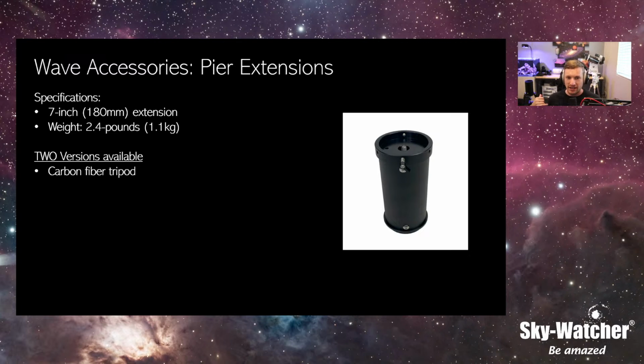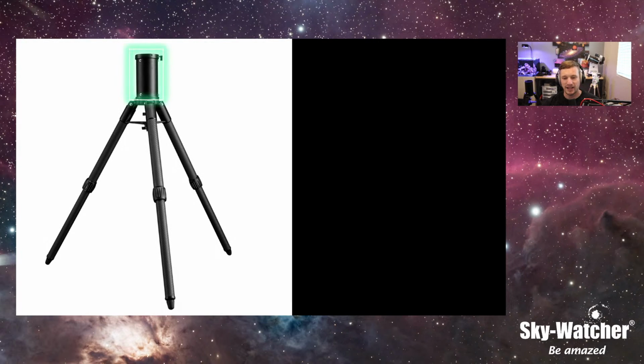But there's going to be one of these. There's two extensions. They're exactly the same except for one thing. The basic one is for the carbon fiber tripod, so it gives you a bit of an extension, about 7-inch height increase, so you have more clearance for your tube. That works for the Wave carbon fiber tripod only, and it is not required for you to use it. The Wave mounts will actually mate right to the tripod without the extension, but if you need some height increase, you can get the extension and pop that up on top there, and that works really well, but it's not required.